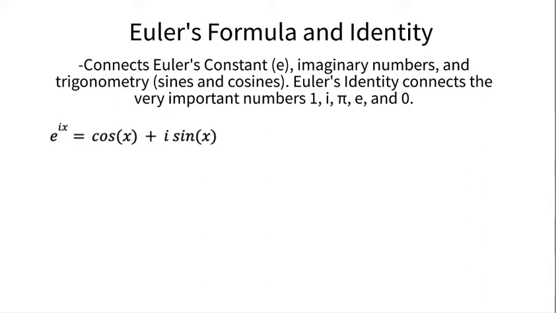And for the right side of the equation, since cosine of x and sine of x are both going to be real numbers, the right side is going to be an imaginary number always. So e to the ix is always going to be an imaginary number. So I'm going to use this formula to find Euler's identity, which you just get by plugging in x equals pi. This formula for x equals pi is just called Euler's identity.